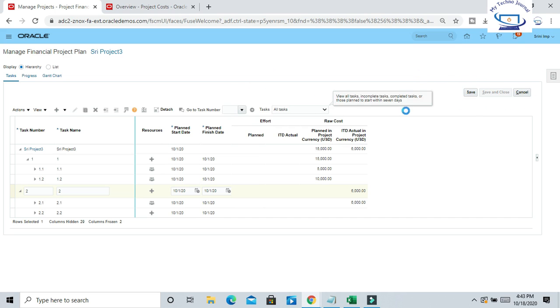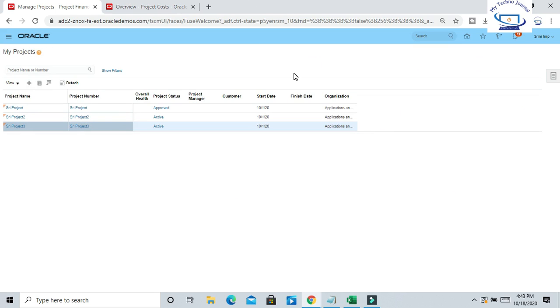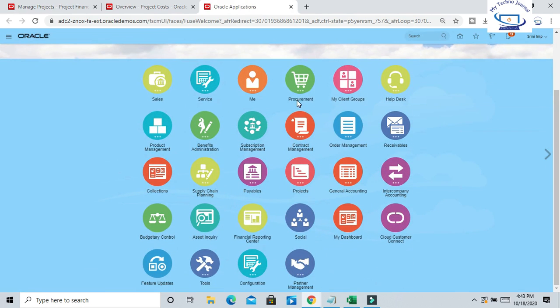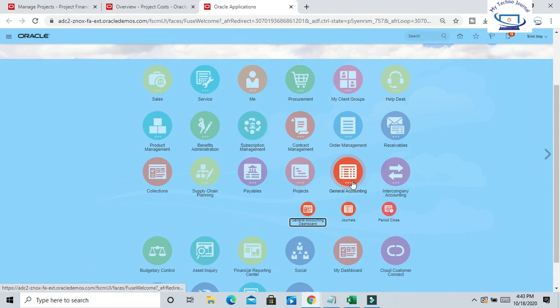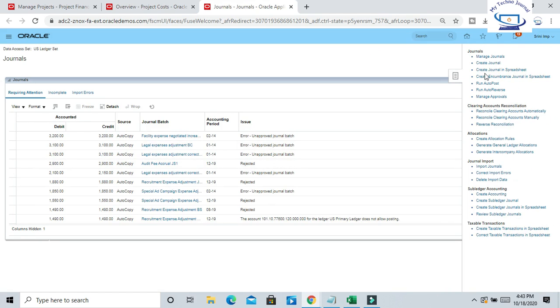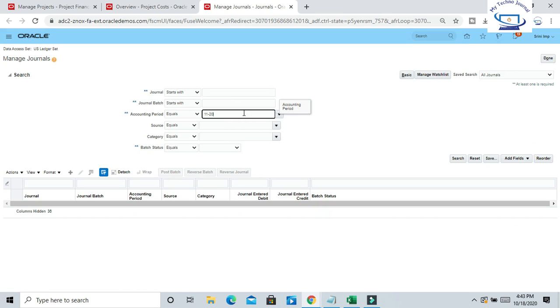Now you have imported the cost to general ledger. If you want to see whether the entry has been created in general ledger, you can go to general ledger, general accounting, journal, and manage journal. That is for October.